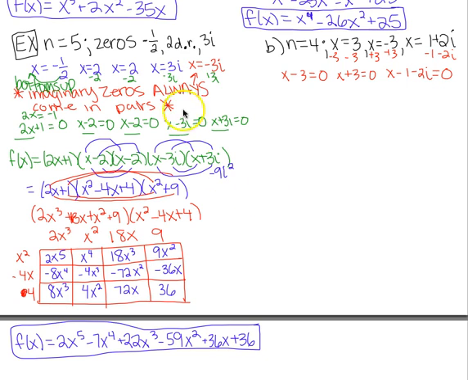Now remember what we wrote over here. Imaginary zeros always come in pairs, which we shouldn't forget because it says n is 4. So we have to have 4 factors. Right now I've only listed 3. The missing factor is the one that has the opposite sign as this one. So instead of x equals 1 plus 2i, the one we're missing is x equals 1 minus 2i.